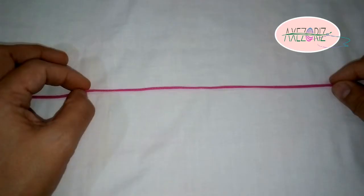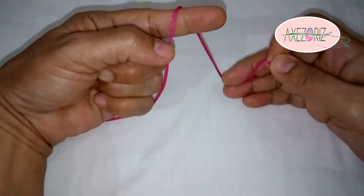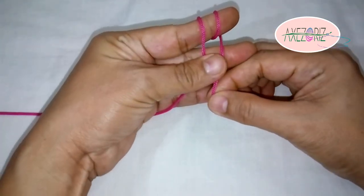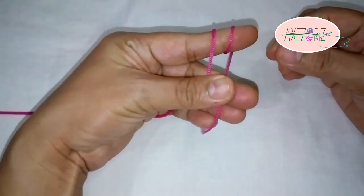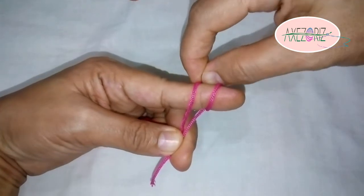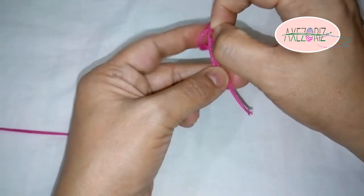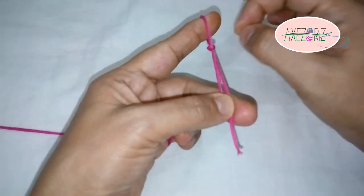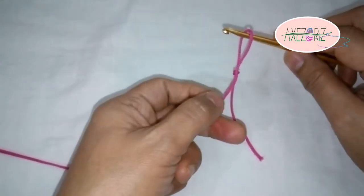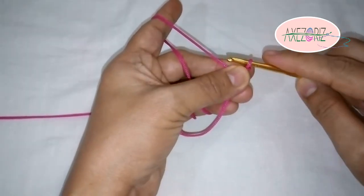Option 3. Leave 4 to 6 inches of tail. Stick out your forefinger. Wrap the tail to the front of your forefinger and hold it with your thumb. Now wrap it around one more time. Then pinch the two pieces of crochet material with your thumb and middle finger and hold in place. Grab the one on the left and wrap it over to the one on the right. Then grab the one on the left and pull it out of your forefinger, leaving the other loop, and pull it tight. Insert the hook on the loop and pull the working end to make it smaller. Wrap your crochet material to your left hand and your hook on your right for your starting position.